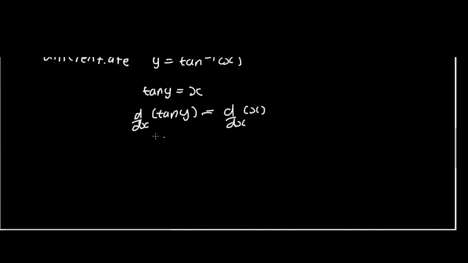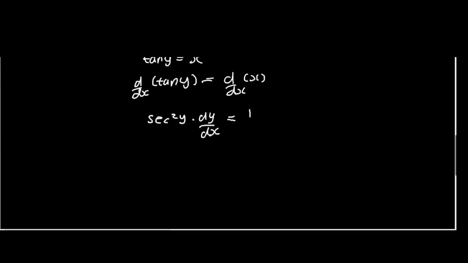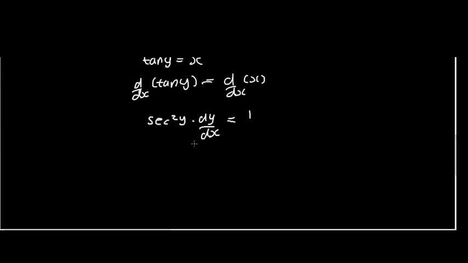After that, when you differentiate tan of an angle, you will get sec squared of that very angle. So we shall have the derivative of tan y being sec squared y, but since we are differentiating a function y, which is also a function of x, we shall have this multiplied by dy/dx, and then this will equal the derivative of x, which is 1. Upon reaching that step, we can divide through by sec squared y on both sides. So we shall have dy/dx being equal to 1 over sec squared y.